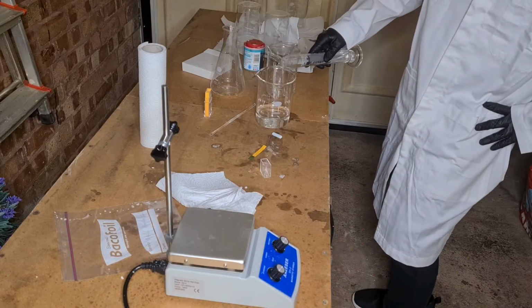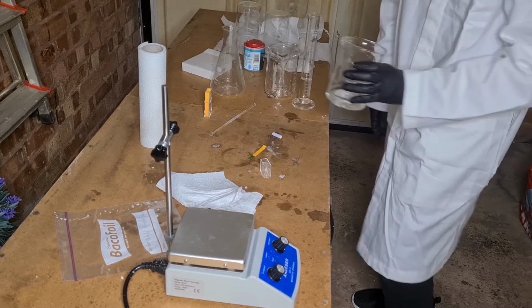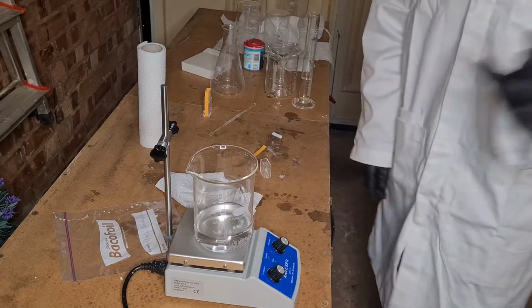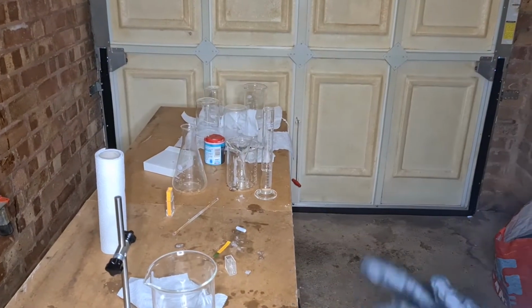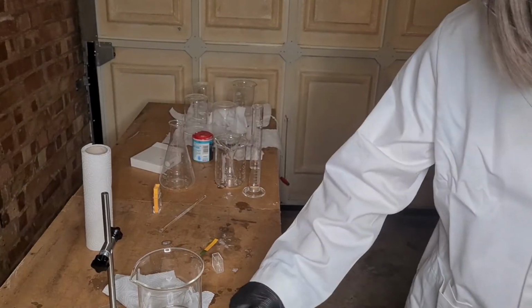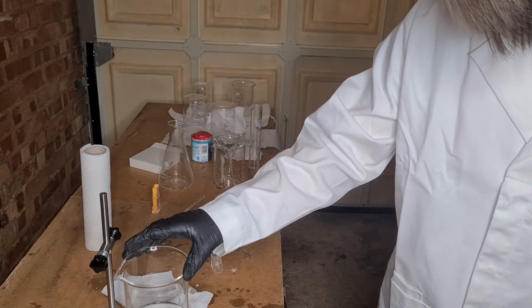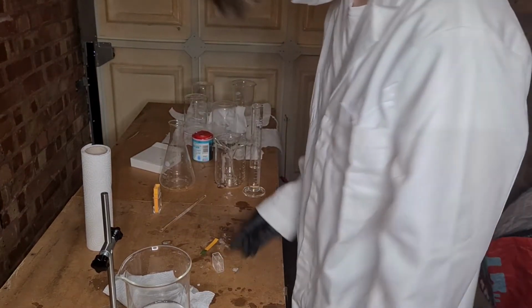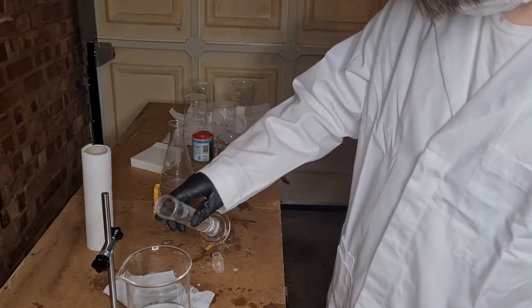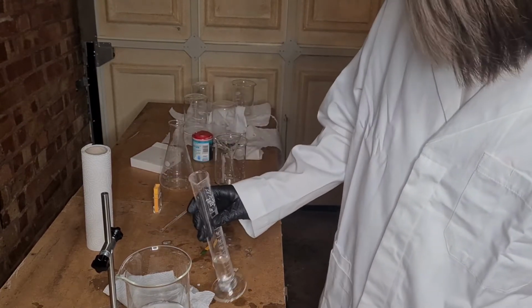So we pour a tiny bit in at a time, and you get a nice bit of fizzing. That's the reaction that releases carbon dioxide gas. We're actually going to put it on the magnetic stirrer and hot plate. Drop the stir bar in. Yep, and that should react everything a bit quicker. So we add a bit more HCl. Get a bit more fizzing.